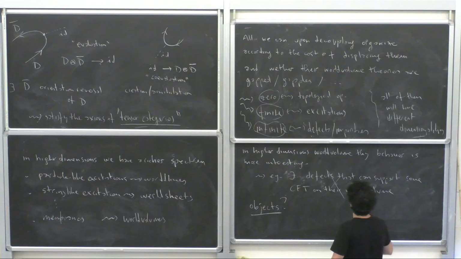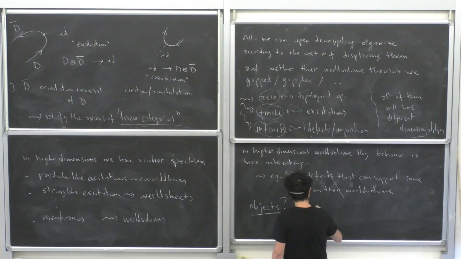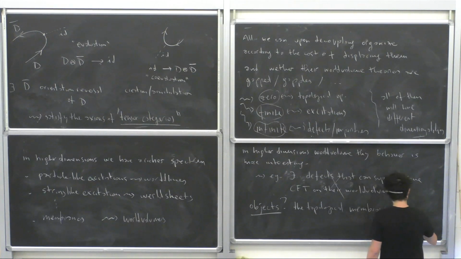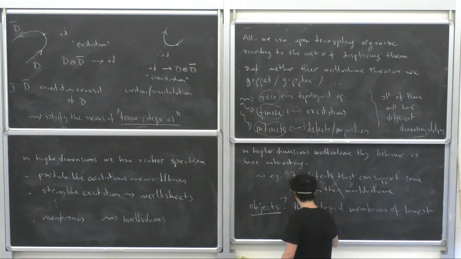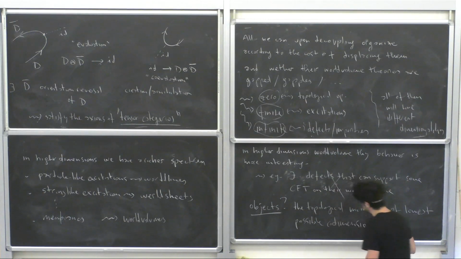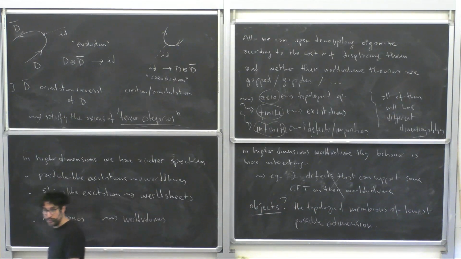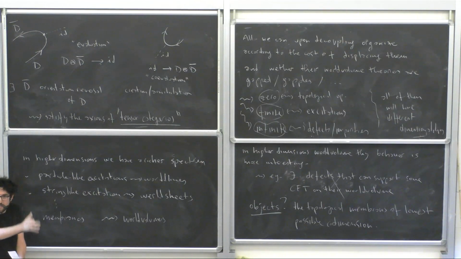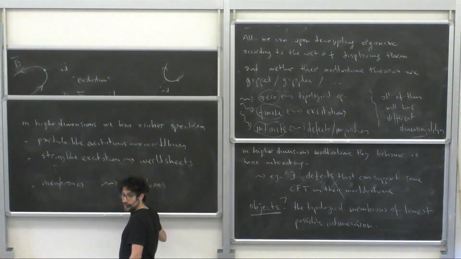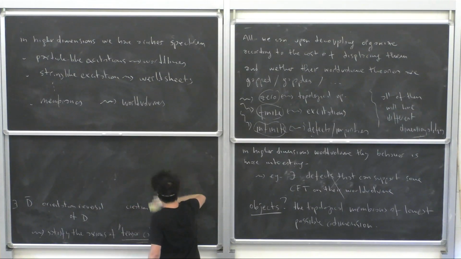The idea is that the objects, if we stick to this interpretation where we stay in a given fixed field theory, will be the topological membranes of lowest possible codimension. So in 2 dimensions, they were lines. But in d dimensions, we expect to have a d minus 1 dimensional topological membrane. The others will also be there, but they won't be objects.